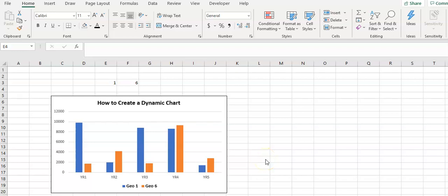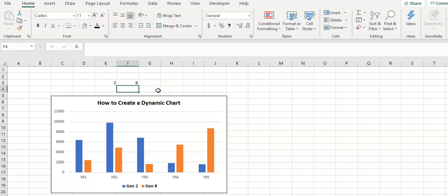Hello again. In this video, we'll look at how to construct a dynamic chart in Excel. And what I mean by that is we can automatically update the data in here. So for example, if I type in the number 2, you'll see the chart changes. And each time I put a different number in, the chart automatically updates to the new numbers. So let's have a look at how we would construct that.